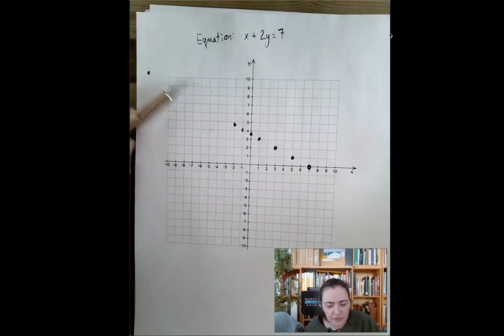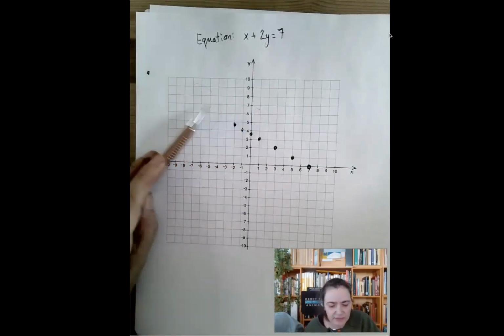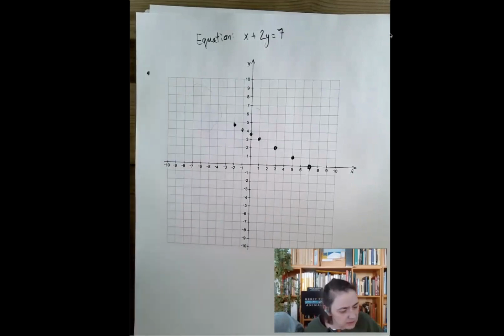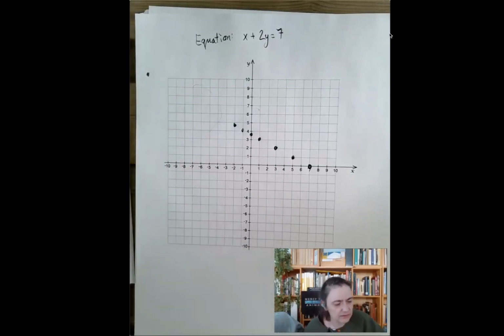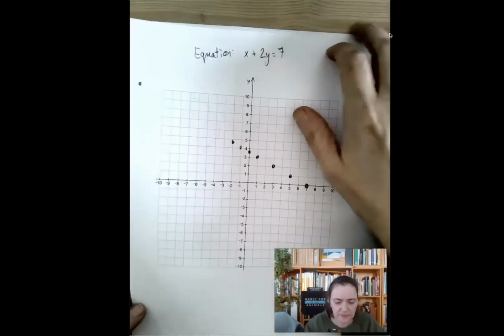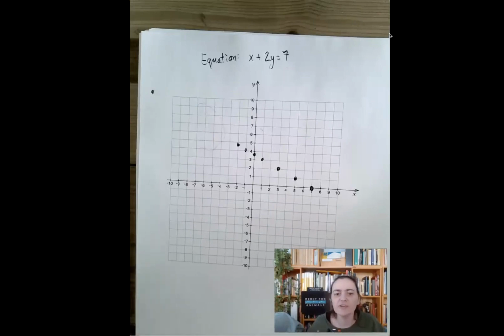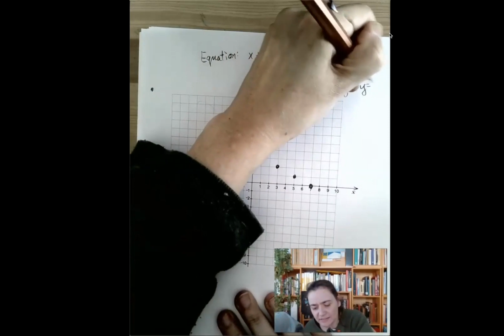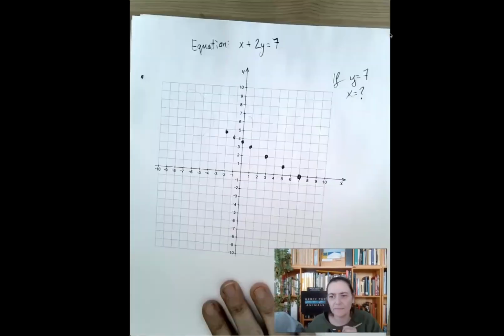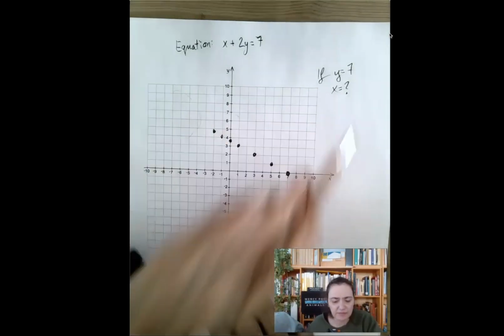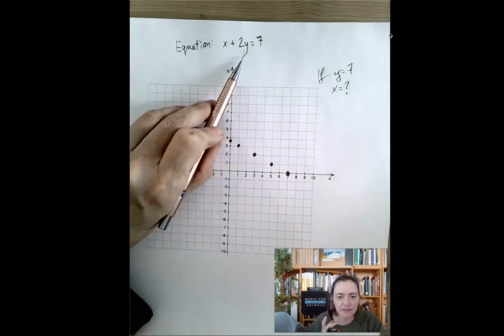Find something here. And by the way, you can start with x equals 7 or y equals 7. Y equals 7, what should x be? The equation is here. I think it's easier to start with y because then you don't have to divide by 2. It's just another sleazy little trick. If y is 7, what should x be? It should be somewhere here. So my question is, if y is 7, x is what? What you have to do is take y equals 7, shove it into that equation, and then it's an equation you can solve for x.